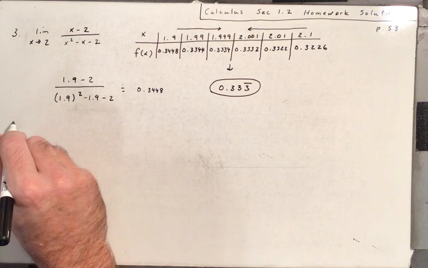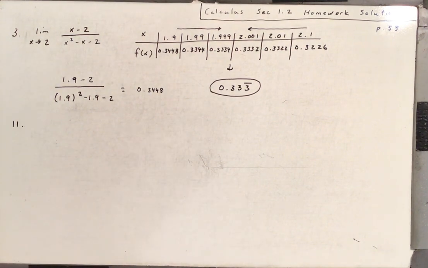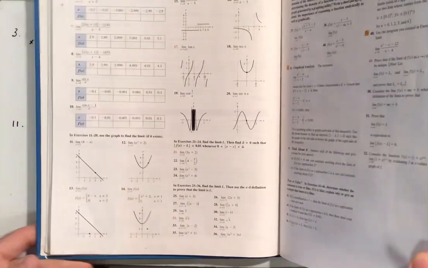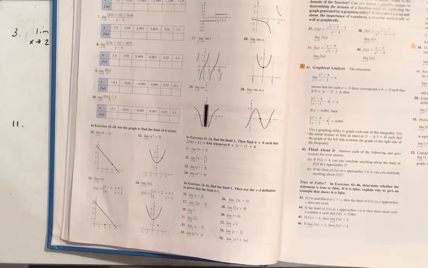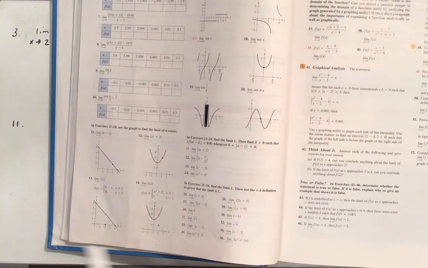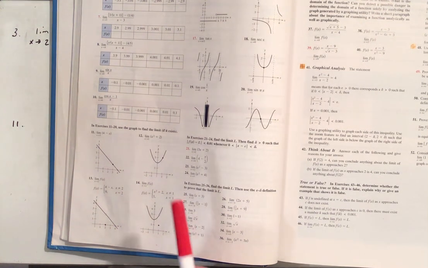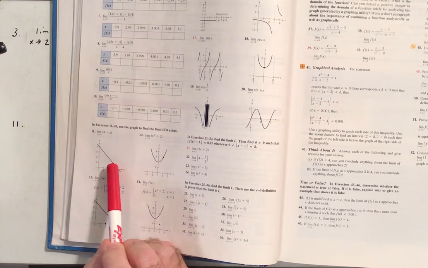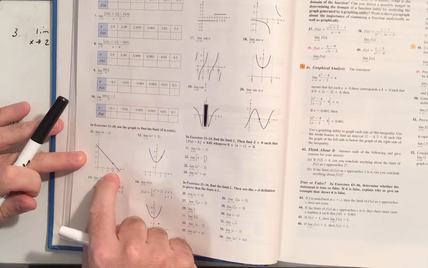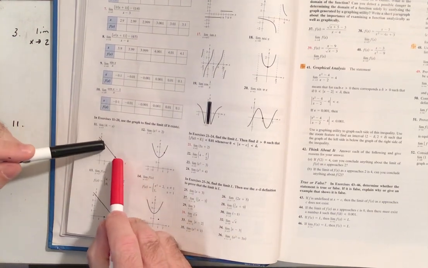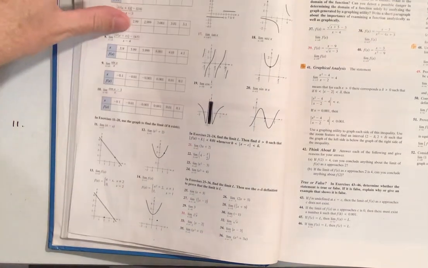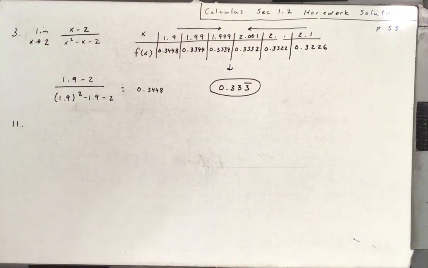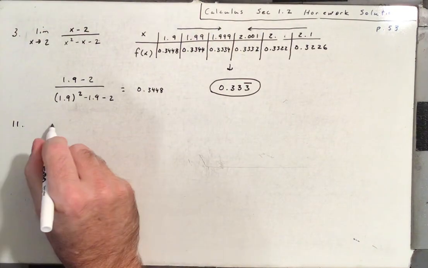All right, now we're going to do a few graphs from the book. On page 54, we've got this graph. The limit is where your hands come together. So what is the limit as the x value approaches 3? We're here at 3. As x approaches 3, the y value approaches 1. There's no break in that function. Your hands can come together at 1, so the answer is 1.